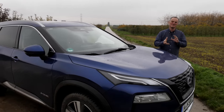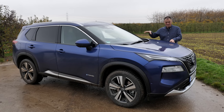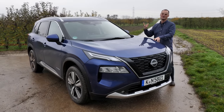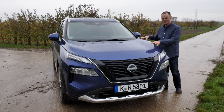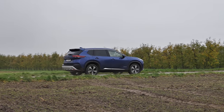Here are the questions we're going to be trying to answer. Is this credible competition for its German rivals? Have Nissan finally managed to elevate themselves out of what you could describe as the budget sector? Nissan's statement is that this is a premium SUV — we're going to take a closer look and find out. All of that starts with the design language.